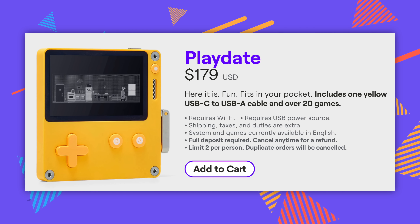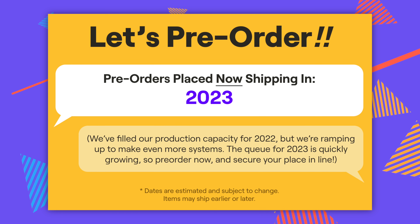The Play Date is $179, which when you consider it comes with a bunch of games isn't maybe crazy, but it's certainly not a throwaway $50 item. This is something designed for distinguished gamers of taste. It's also sold out — massively. According to their website, the production capacity for 2022 is completely full. A lot of these items, if you put your order in now, you're going to have to wait a while. The Play Date is really the anti-Steam Deck in every possible way — very focused, simple, almost gimmicky. You're not going to play Windows games on it.